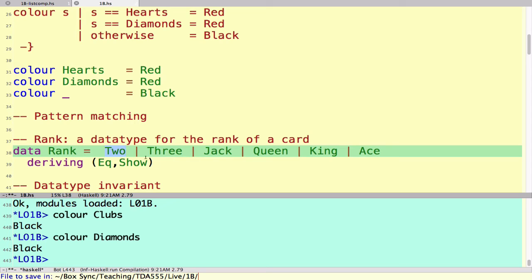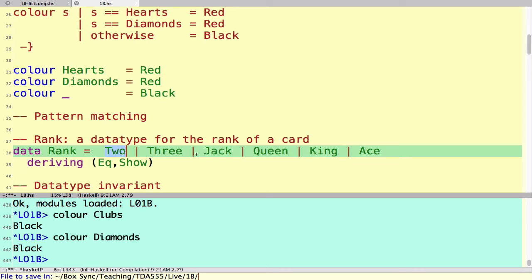But actually that would be a really tedious way of doing it. We might have functions with pattern matching with 14 different cases. So when you're doing modeling of data types, there's always a bit of a trade-off between precision, modeling exactly what you need and nothing more, and convenience. Now, in the case of playing cards, I think it's more convenient if we use an int to represent the numeric cards from 2 up to 10. That will be much more convenient. We can add them together, for example, more easily.